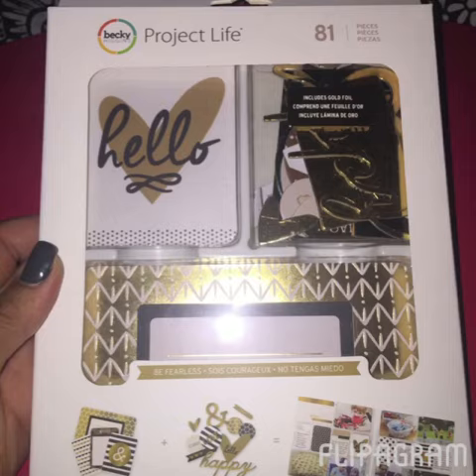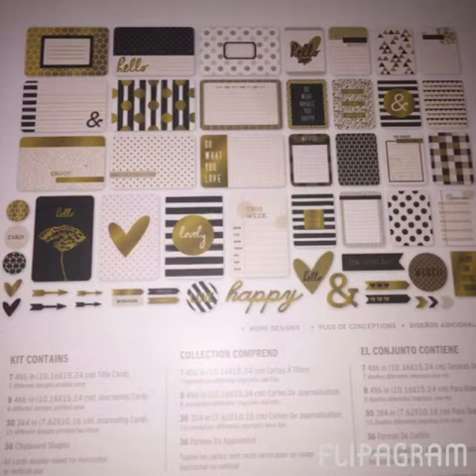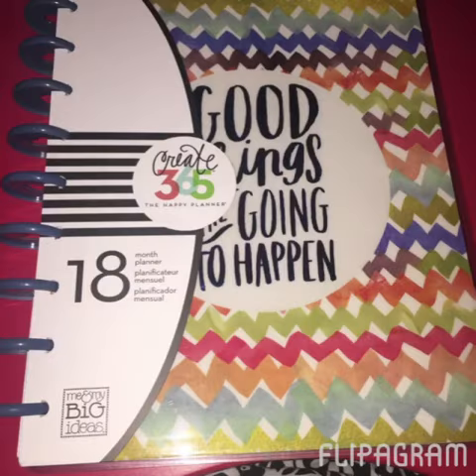The Project Life sets are 50% off this week, which is a great deal. I'm probably going to go back today and pick up one of the big boxes that are normally thirty dollars because they're fifteen this weekend. In the meantime, I picked up this Project Life set — the black and gold foil one. Really cute, I love these. I had my eye on it for a while and just wasn't picking it up, but at 50% off I went ahead and got it. It ended up being about seven dollars and fifty cents.